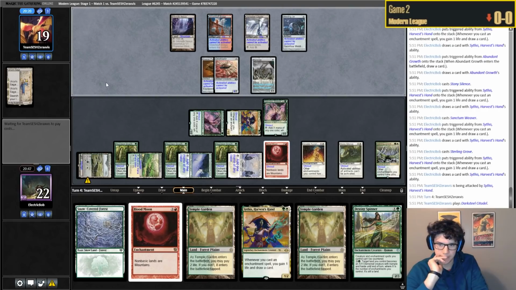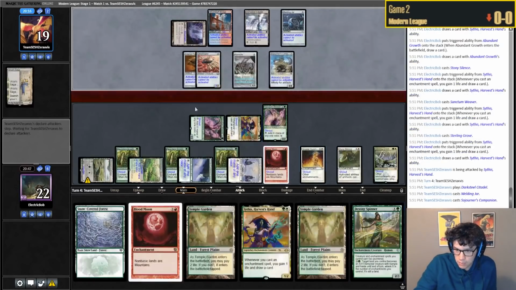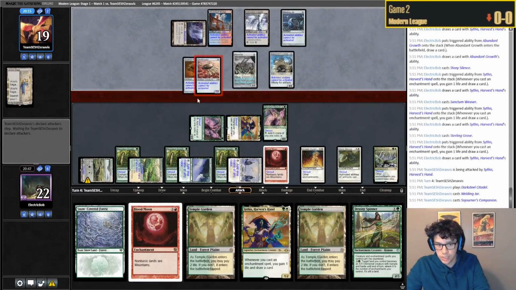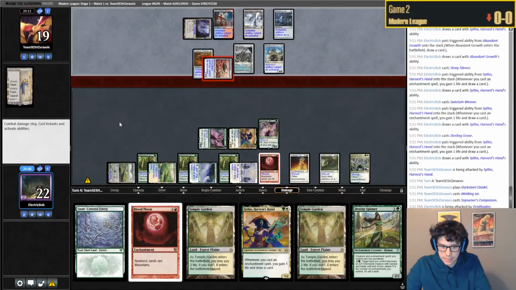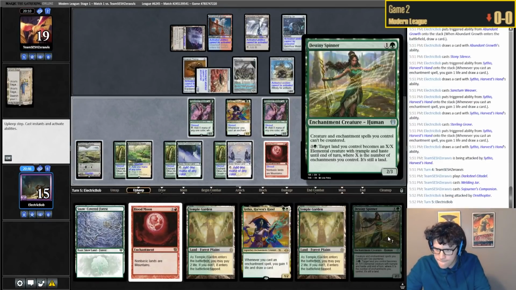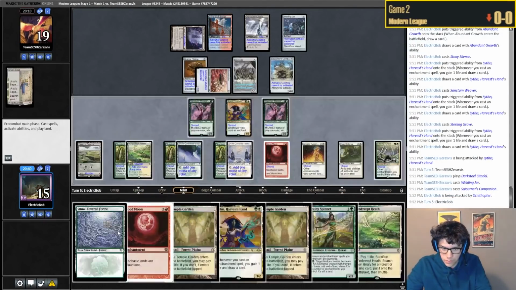I believe they are dead, right? I think we have enough. 1, 2, 3, 4, 5, 6, 7, 8, 9, 10, 11. Yeah, these things are going to be huge. These are going to be massive lands. So they get haste, right? Yep. So let's go.